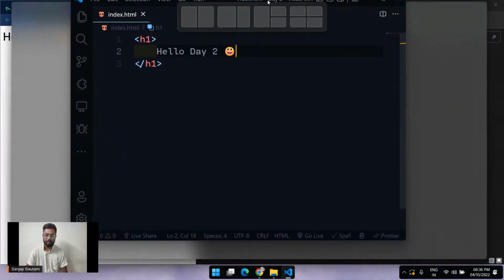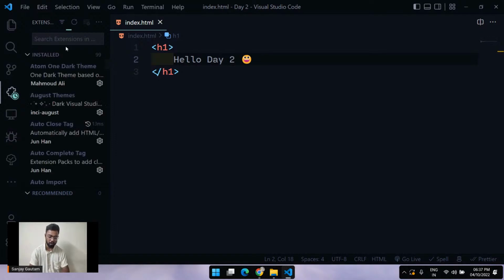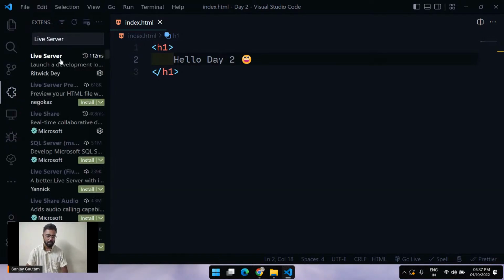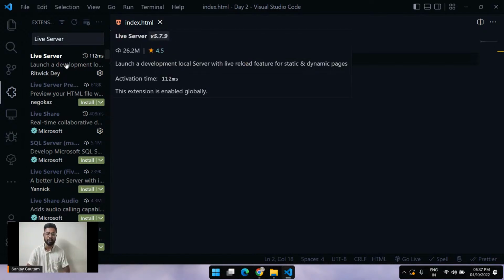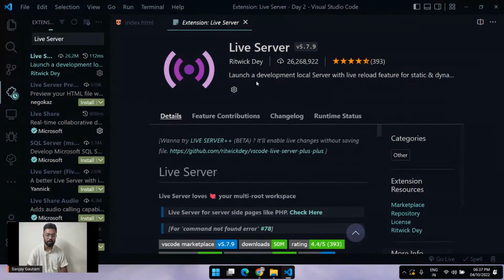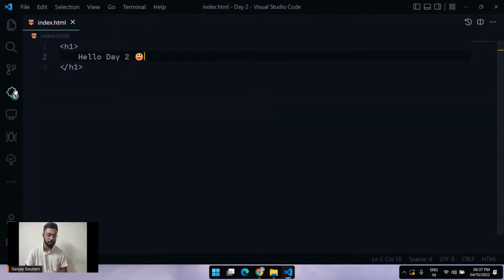So what you can do is, VS Code has special extensions. Remember yesterday I told you that VS Code has some extra features that you can use if you want. Just go to the extension panel, click here and look for live server. Type live server here and press enter. The first thing you get in your search list, just click on it and install it. I have already installed it, so I'm seeing it as uninstalled. So let me do everything for you once again.